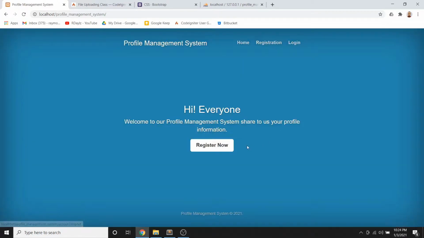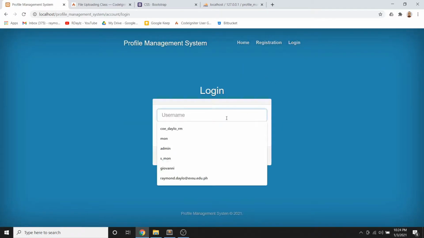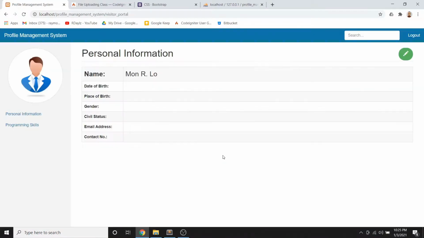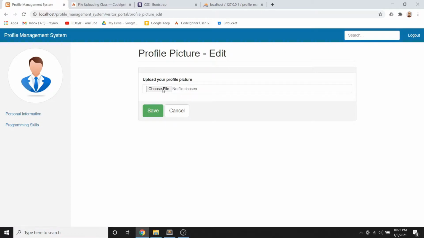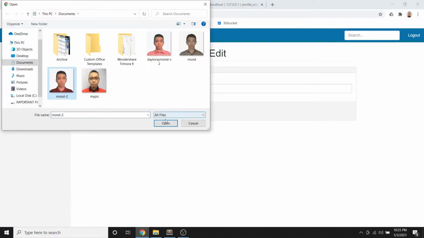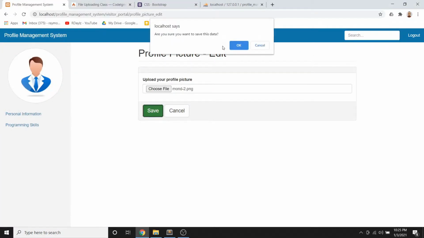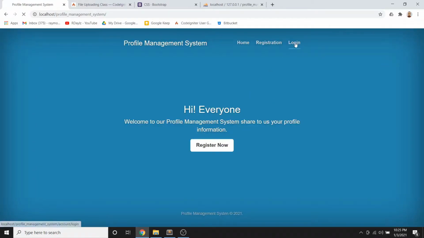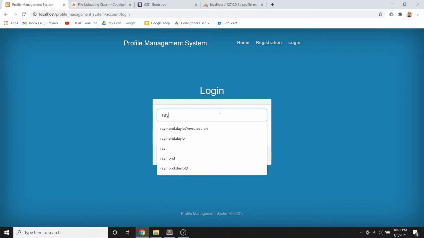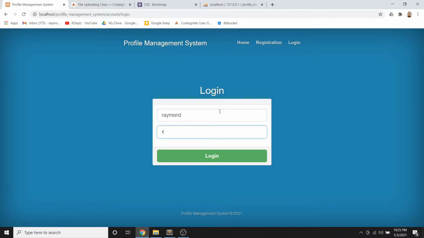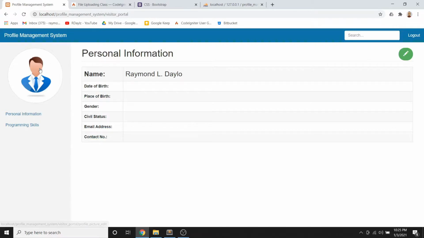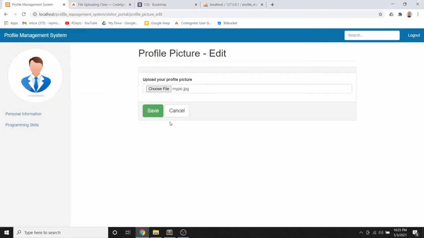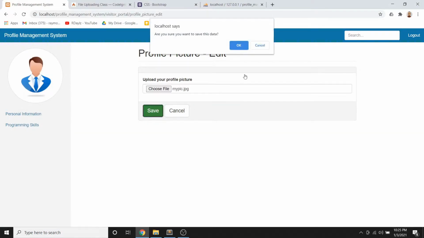Isa si Mon. Update ko rin yung kay Mon picture. Sabihin natin ito. Okay. Then, yung sa isa, yung Raymond, update ko din yung picture niya. Kasi gagamitin natin yung mga data dito on the part of the admin.